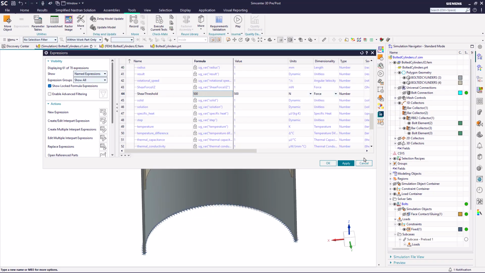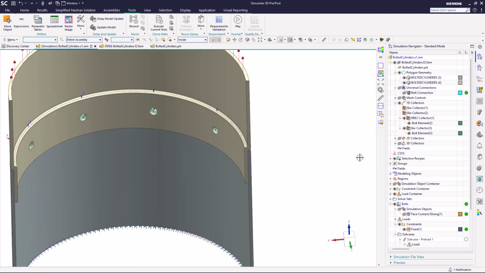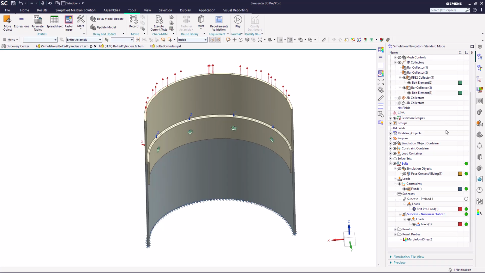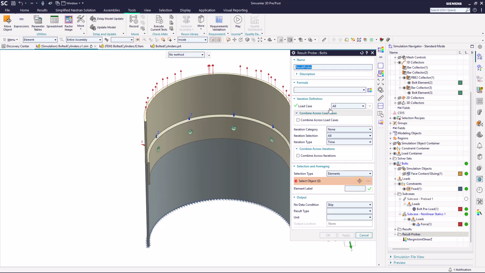But I'm going to use this as part of my margin calculation. So let's scroll here and go into this folder and create a new result probe. And so then I'm going to call this demo margin.